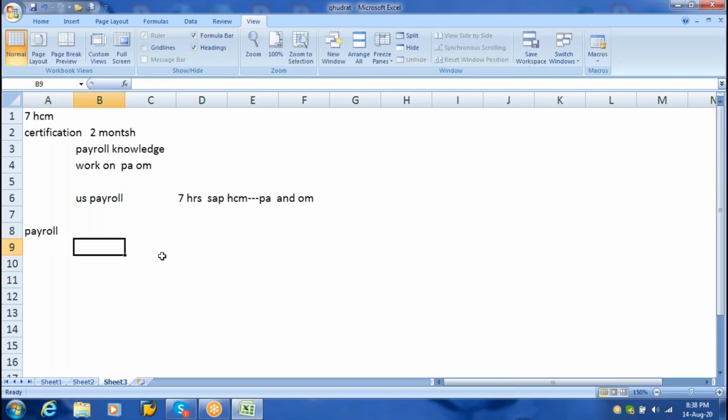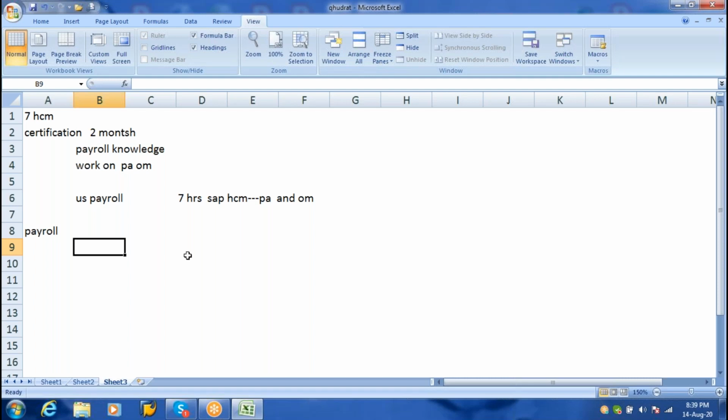For the last 2 weeks, I'm getting calls from different recruiters for SAP HCM payroll, especially for US and international. But I don't have any idea about it. I know Indian payroll, because I used it for certification, but not in real work, like writing PCRs or something, which is really important for payroll, that I don't know. Okay, no problem.